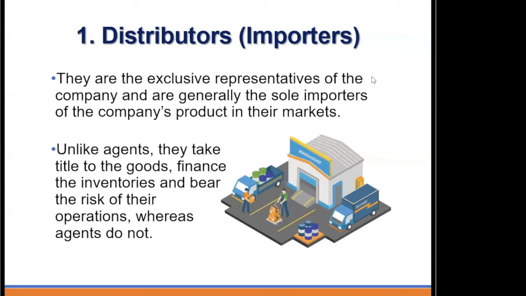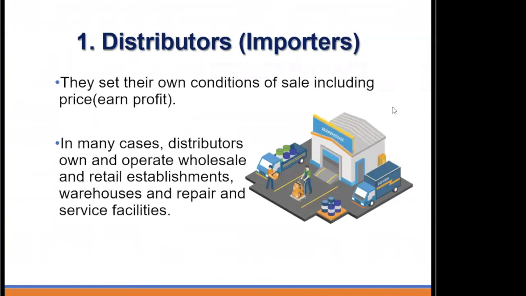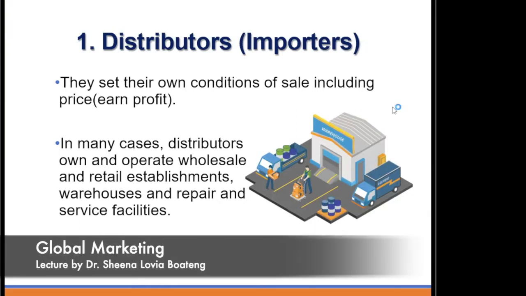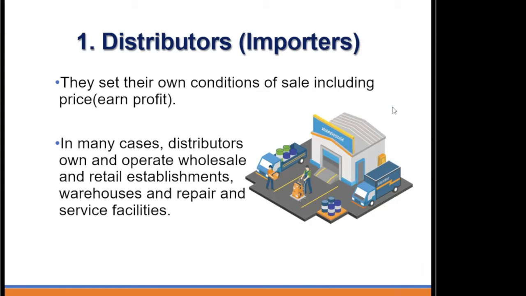So you see this happening a lot, particularly in countries like Ghana. You will hear sole distributor of so-and-so product, sole distributor of so-and-so product. And that is because they have a standing agreement with the manufacturer that they will be the only ones who will exclusively represent the brand of the manufacturer in the foreign market, right? So in this case, the distributors are free to set their own conditions of sale, given that they buy the product from the manufacturer and take ownership of it. So they can set their own conditions of the sale. They decide how to market the product, how to promote it. They even decide what price to charge for it, right? How much profits they want to earn on it. All of these are unilaterally decided by the distributor.